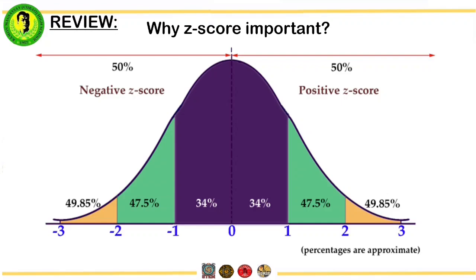So the question is, why is the z-score important? In statistics, the z-value, also known as the z-score, is a measure of how many standard deviations a data point is away from the mean of a distribution. Basically, the z-score tells us how many standard deviations the data point is away from the mean. It's either above the mean or below the mean. Of course, if it is above the mean, it is on the positive side of the z-score, and if it is below the mean, it is in the negative z-score or z-value.